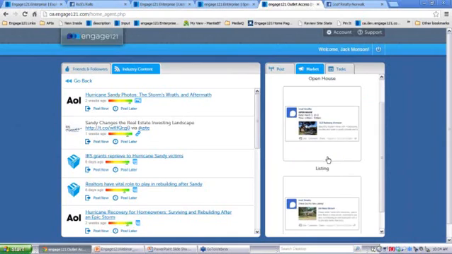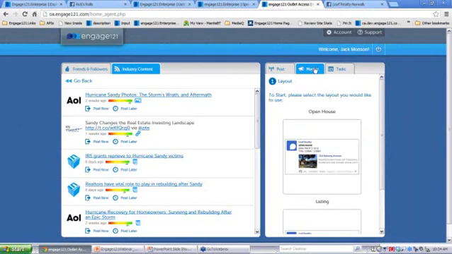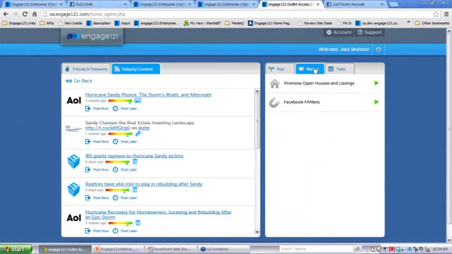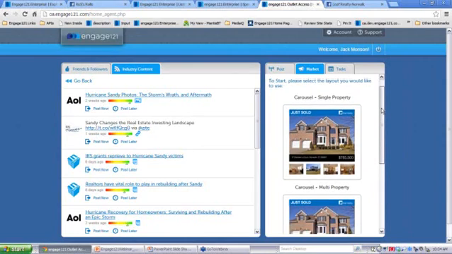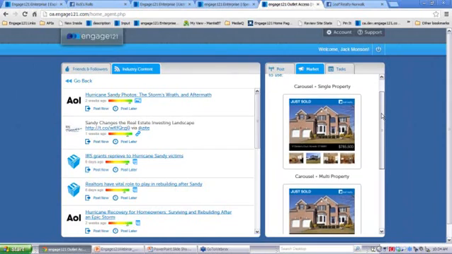The other one here is just posting about a listing in general. So that's really more just the rich link functionality, but geared towards a specific industry, making it easier to use and easier to understand for people whose lives don't revolve around social media but know that they need to be involved in it.